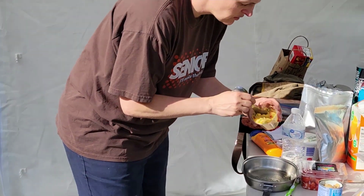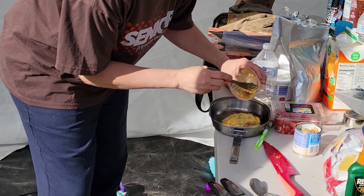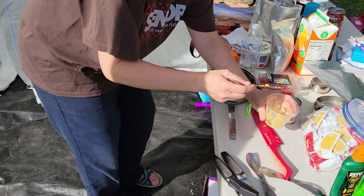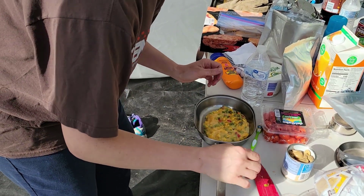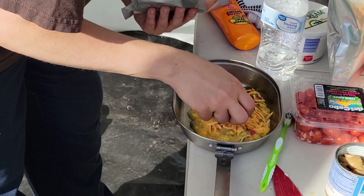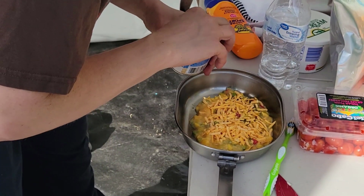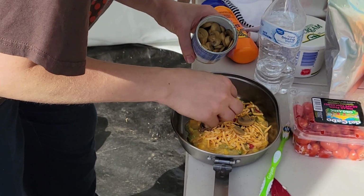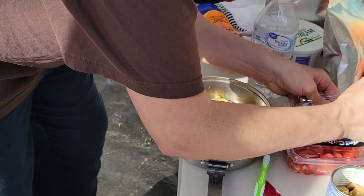Okay, so here we go. I'm going to go in here. I'm going to turn this in if my husband wants to come a little closer. You can kind of see. And I'm just going to flatten that out like that. And I'll use the same spoon to mix that. Okay, and I'm going to put the cheese on this part. Let me see what we've got going here. I'm gonna add some mushrooms for him. He likes mushrooms. Maybe not as much as I like mushrooms, but I know he loves tomatoes, so he's gonna get a good chunk of tomatoes here.